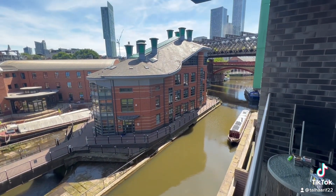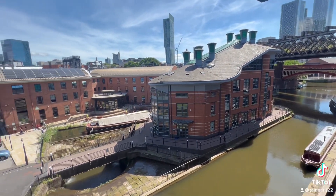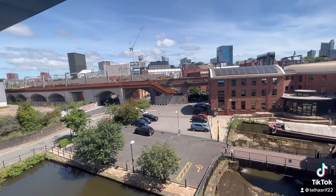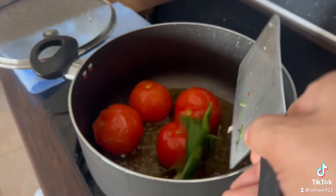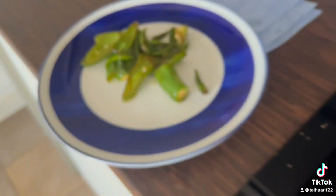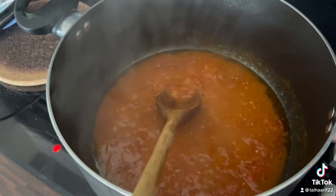Let's get back to cooking — I was carried away. So we are going to add green chilies in the hot oil, fry them and then take them out and keep them aside. We are going to add them towards the end. Once your tomatoes are wilted, we are going to add a ginger garlic paste.